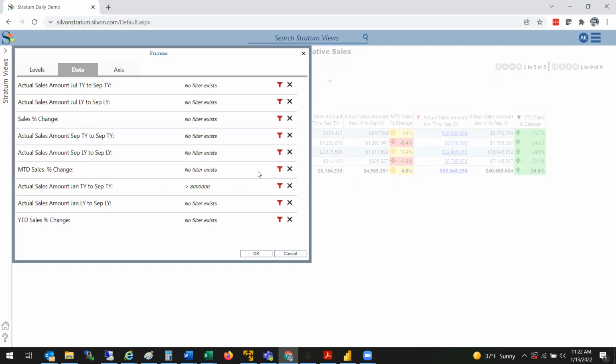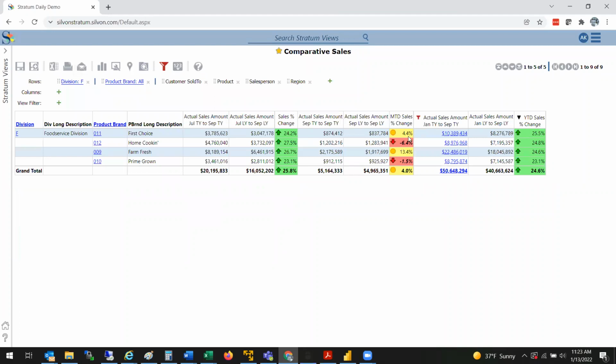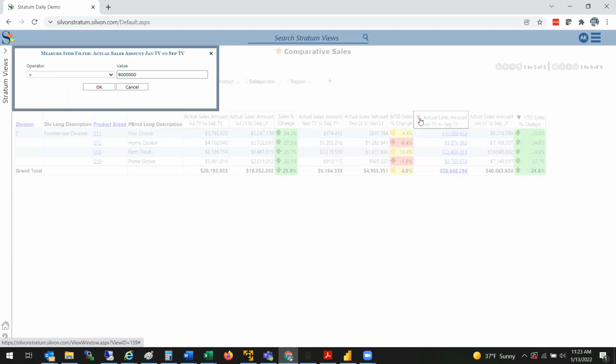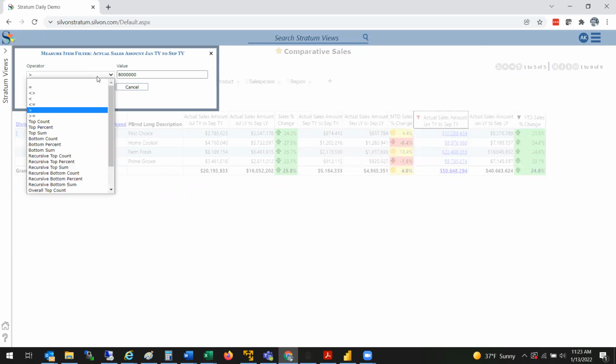And again, I can do the same thing here. I can manage that here. Notice the exclude item is now gone because that's not relevant here at the data level, measure item data level. Okay. So again, the same concept here. I can get rid of it. I can change it. I can just click in on it. If I just click on it, it brings me back to this menu where I defined it, and I can change that to any one of these. Maybe less than or equal to a certain amount.